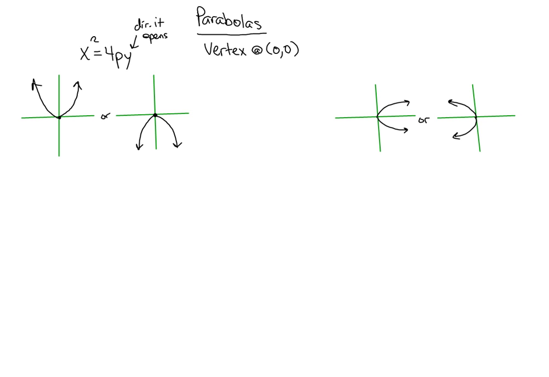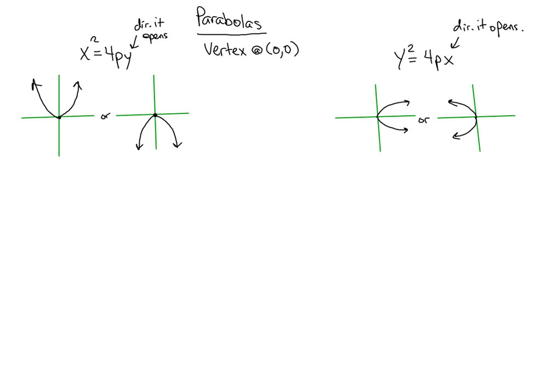Everyone clear on that? So what do you think the equation of this one's going to be? Exactly. y squared equals 4px. This is the direction it opens. Okay, so make sure you have that down. Now, the reason that there are no other numbers being squared with the x or the y, and no other numbers attached to the x or the y in parentheses, is because our vertex is 0, 0. When we're no longer at 0, 0, there will be other numbers that come into the equation. And we'll see those next week.